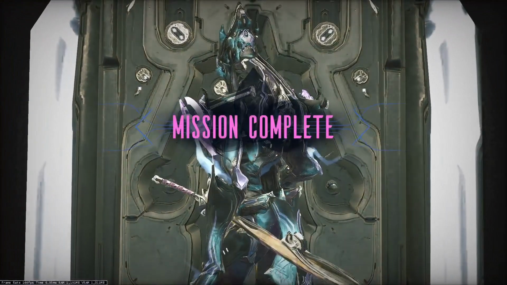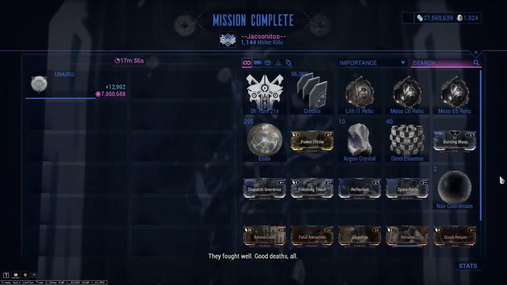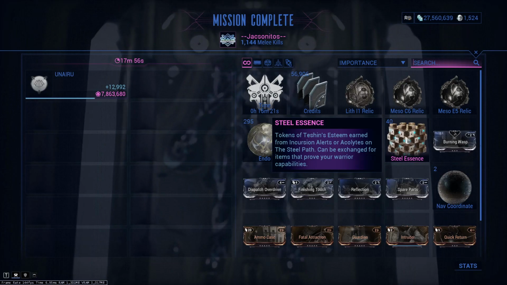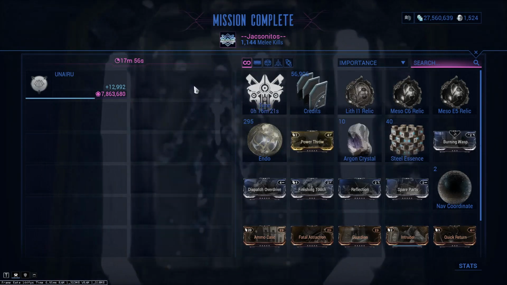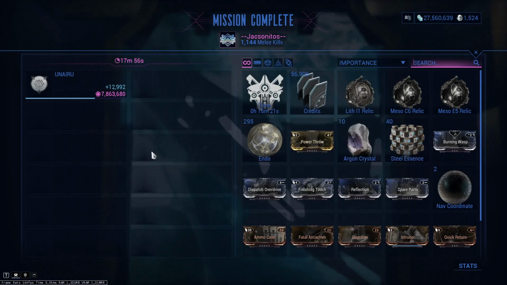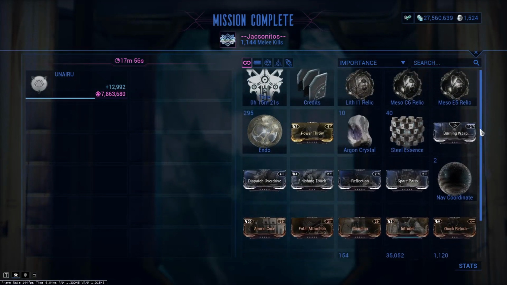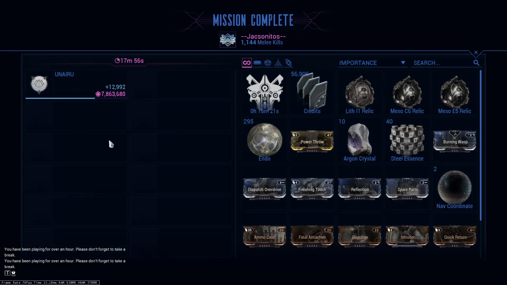So, let's see how much we managed to get there. That was pretty good. We got a double buff. So, we managed to get about just over 2 per minute that run. So 40 in around 17 minutes, which is really good. Like I said, you'd be looking for at least an average of 1.5 per minute when you're doing this. So, do bear that in mind.